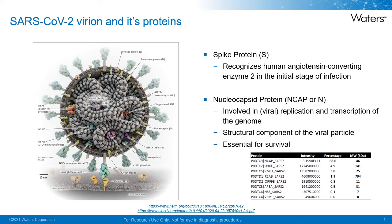The nucleocapsid or NCAP protein is less well known, but is no less important. It is involved in viral replication and transcription of the genome, and is a large structural component of the viral particle, constituting approximately 88% of the entire virus. The next largest component of the virus is the spike protein at 5%. This makes the NCAP protein an ideal target for mass detection using LC-MS.